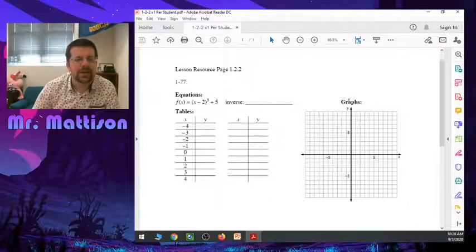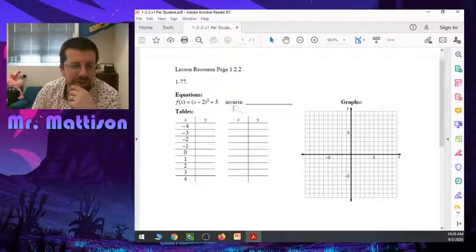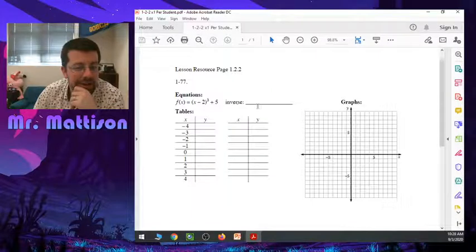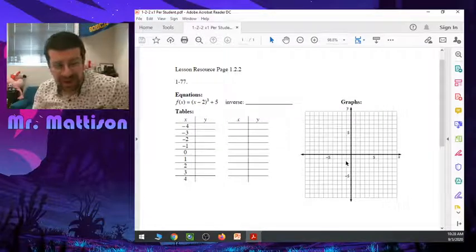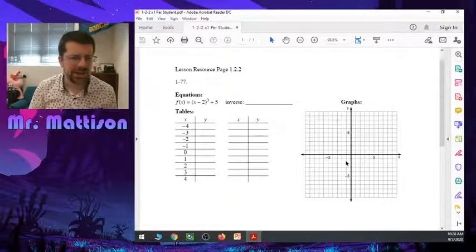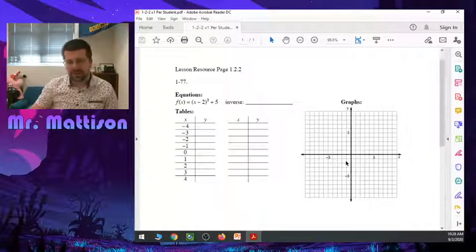There we go. Okay, so what I want you guys to do is go ahead and pause the video here and then try and fill out, hey, what would the inverse equation be? And then fill out this table. This first table is the table of the original, and then it's going to be the table of the inverse. And then go ahead and graph the original and graph the inverse. If you want to use Desmos to help you get an idea of the graph, it's fine, or just use the table to help you graph. That's what it's intended for. So go ahead and pause, go ahead and do that for me.